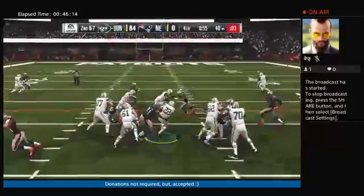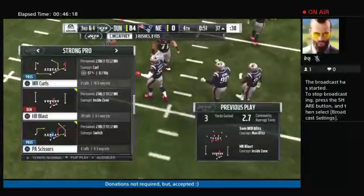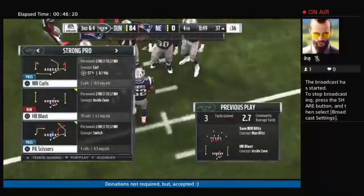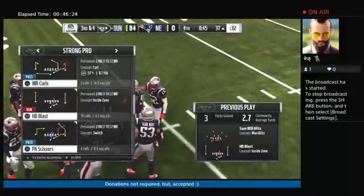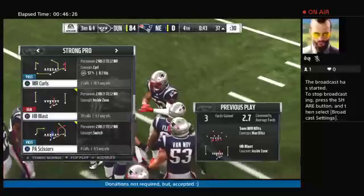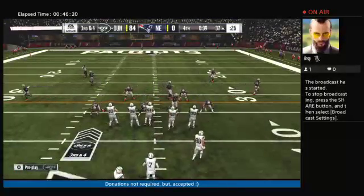On second down, McCaffrey. And a short gain there down to the 37-yard line. 3 yards on the pickup. That's going to set up an interesting third and about 4 to go. Brandon, all things considered, they have to feel pretty good about getting that type of a gain, considering the blitz that they just had against them.